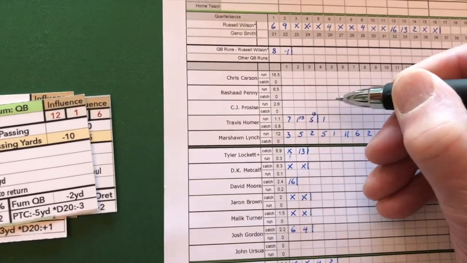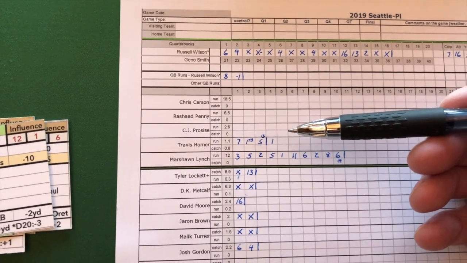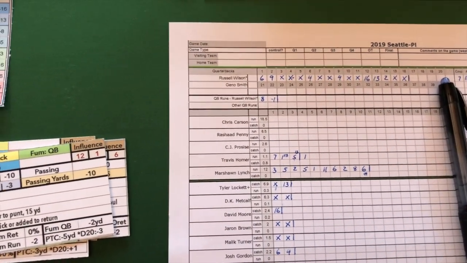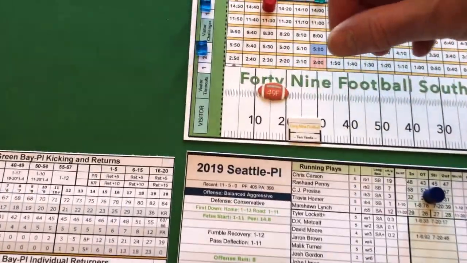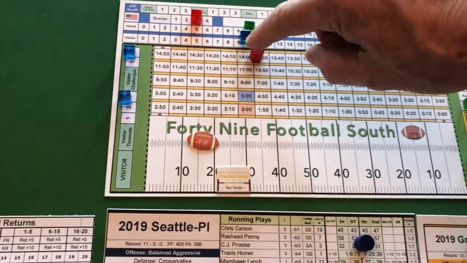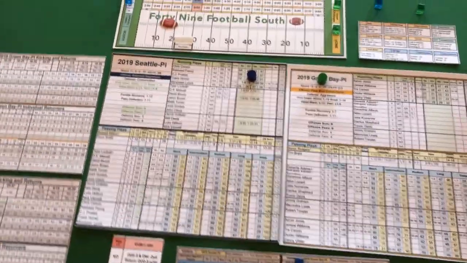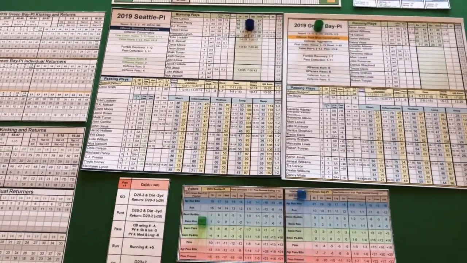What I do in the first and third quarters is round up the half yard, and in the second and fourth quarters, I round down. So even though it was just a half yard gain, that's why I showed him having a full yard there. That's a 30-second play. Second down, 9.5. Let's just do a couple more plays.